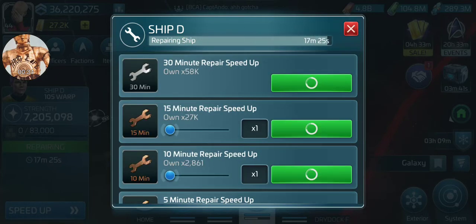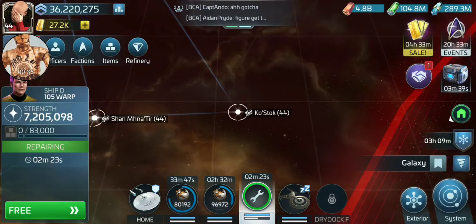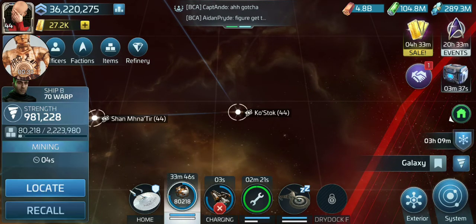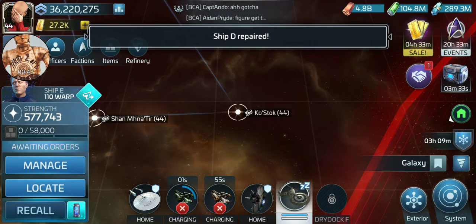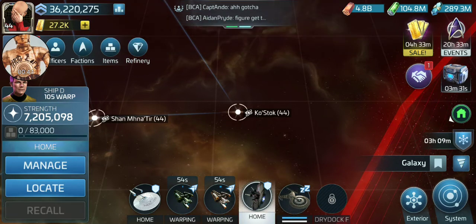And I will do that with my miners as well. So my miners happen to be locally mining our isogen, so they're a pretty quick jump back to base. So got my jelly back.